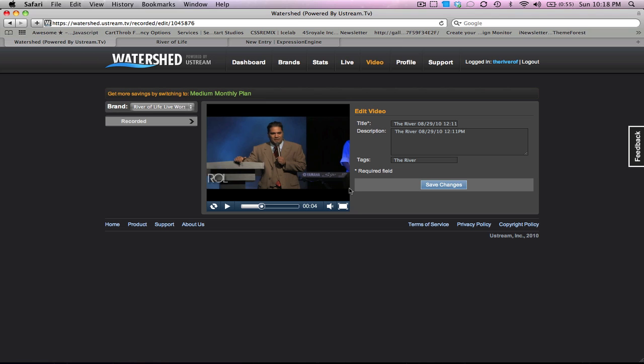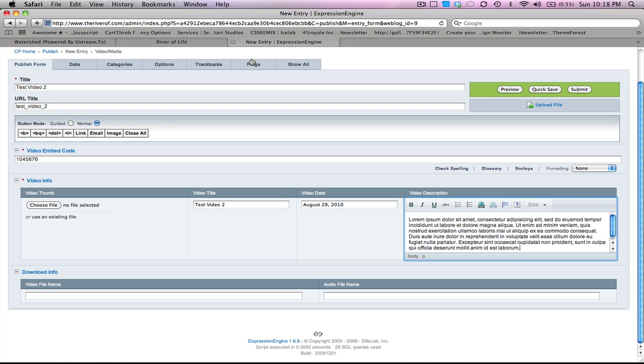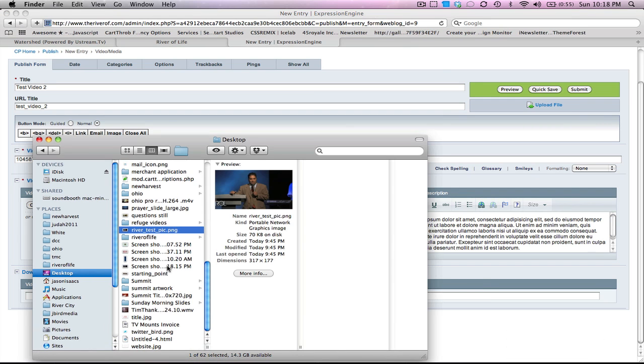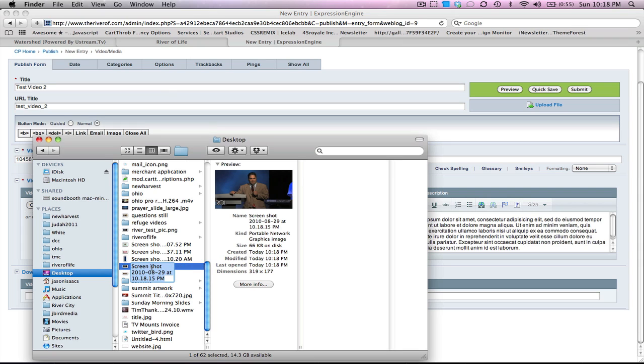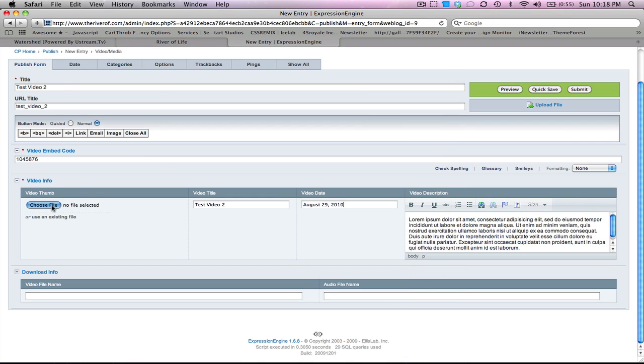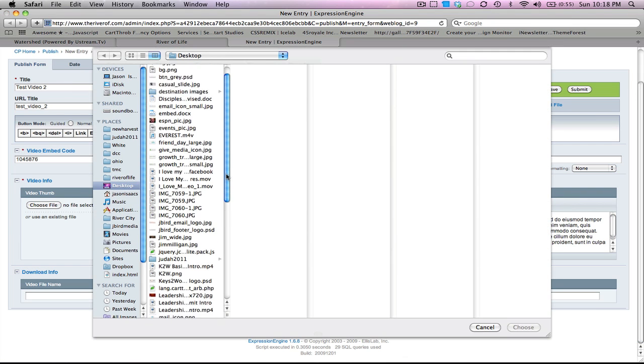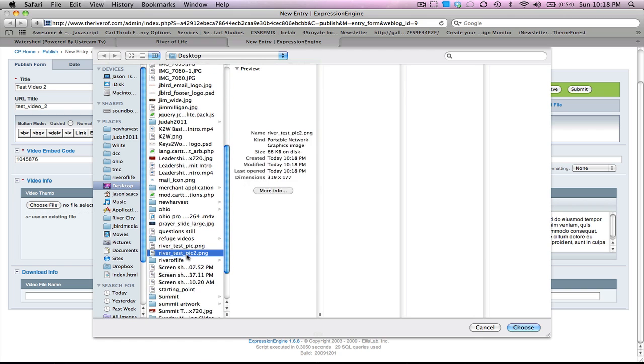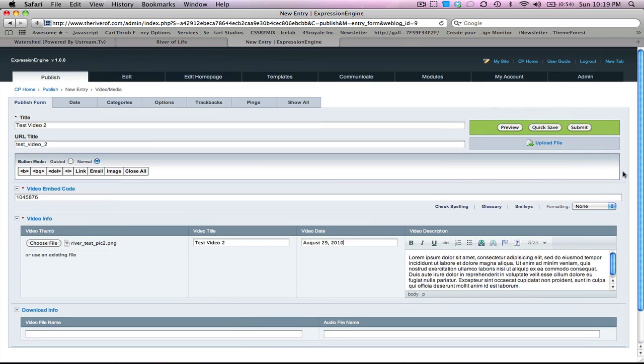I don't know the best way for you to create one. You may want to create one yourself in a program. You may have somebody on staff there that can snap a photo and you want to use that. Whatever you want to do, that's no problem. But you need to make sure you get that thumbnail. And let me go rename that real quick. So it's actually this file right here. So I'm going to choose that file down here. Let's see. Yeah.